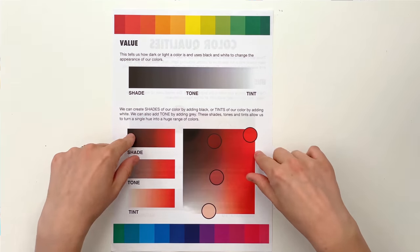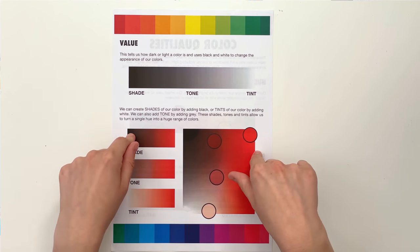So again, very simple, but it definitely makes this page more interesting. So shading is done by changing the value of the color. Value is how light or how dark a color is, which is something I talked about in my short color theory basics video and the workbook that you can check out at the link at the top of your screen now. So instead of just coloring with a straight color, shading using different values of the same color in a gradient will instantly give the illusion of depth in our coloring.